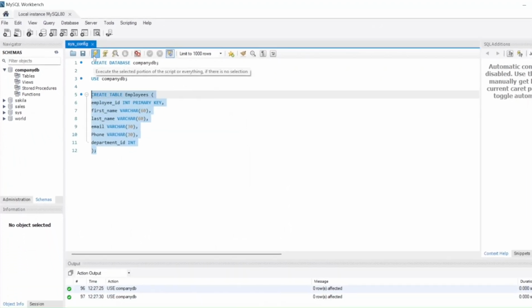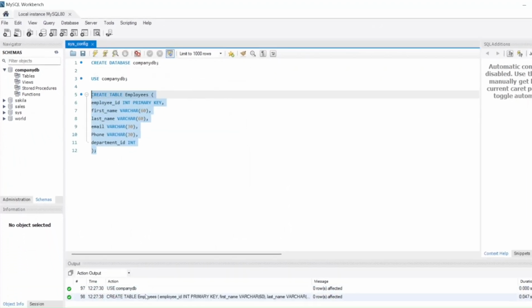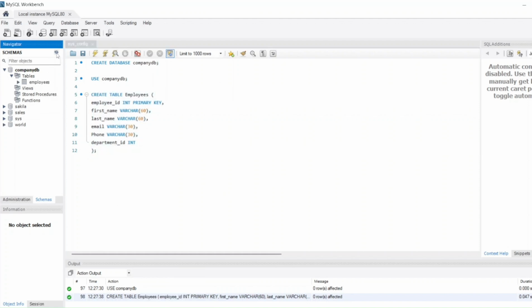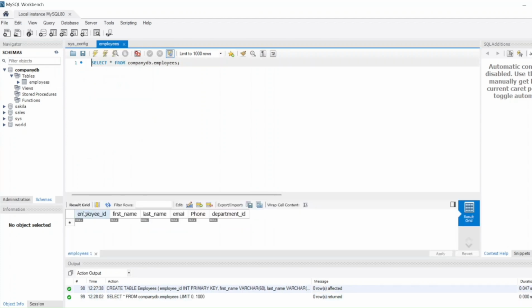Once we run this query, we can see that the table employees is successfully created. Let's refresh here. You can see the employees table is showing up in the left schema section, and just click on the third tabular icon to see the tabular format of the created employees table. To add new data inside this table, I'm double clicking here.